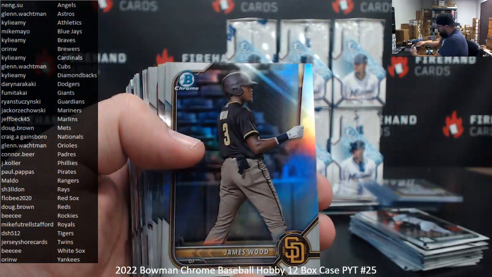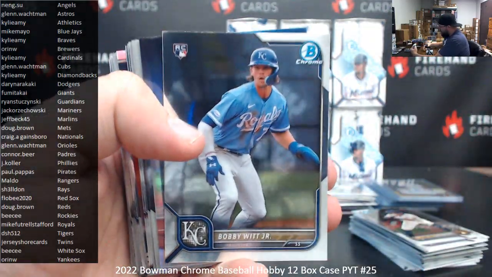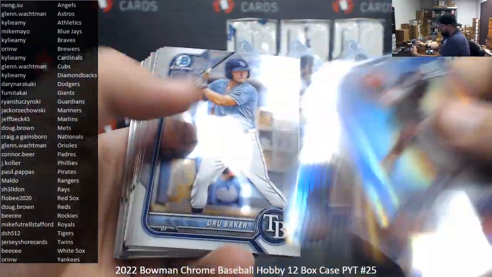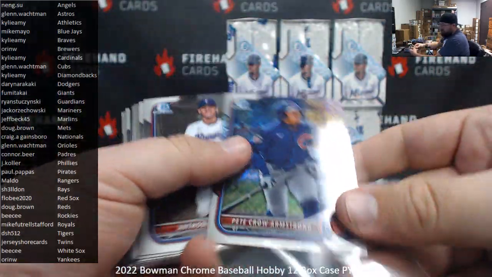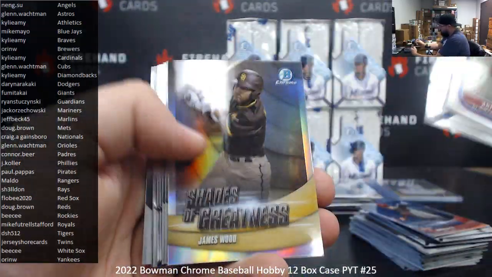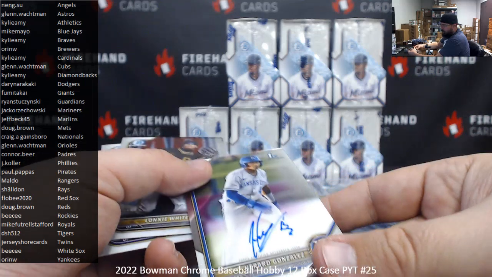All right, Refractor, Piece of Candy, James Wood, Padres, 499. Bobby Witt, rookie. Now we're finally starting to see some other guys. Prospect Shimmer, Pete Crow Armstrong, Cubbies, Glenn Wachman. Gerard Gonzalez for the Royals, base autograph, Royals, for Mike Fitrell Stafford.